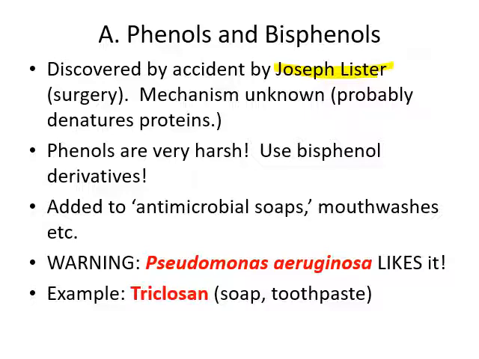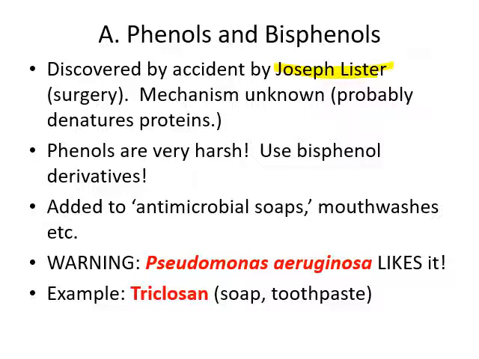And those of you that have taken chemistry, if you've ever been exposed to phenol, you know that it's a very harsh, irritating, caustic chemical. And it would be very irritating to your skin, very irritating to your eyes. And so somebody discovered that if you simply take two phenols and put them together into a bisphenol, then it's not nearly as irritating and not nearly as caustic as just phenol. So these days we don't really use phenols as a sanitizing agent, but we do use bisphenols.